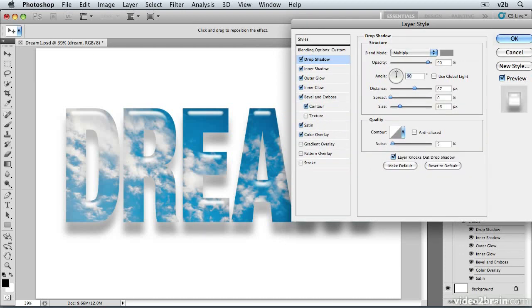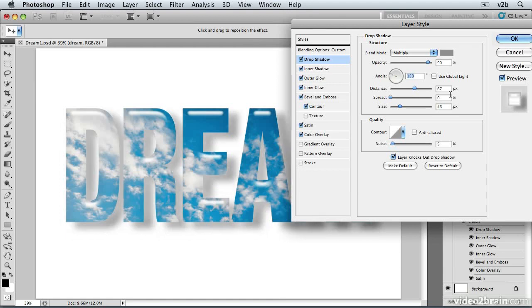All right, I also want to change this angle here. I can do that by typing in the value or by dragging this guy around. You see what's happening to this little icon to show us where it's at when we do that, and then of course it will update with your preview turned on. Let's turn this around to about 149, 150, somewhere in there. Okay, that looks pretty good.